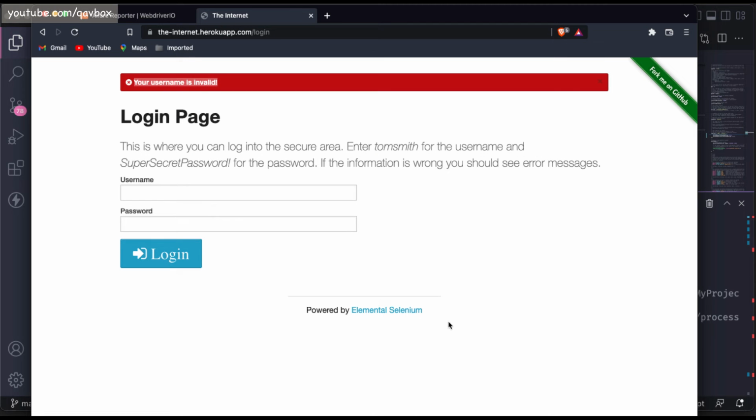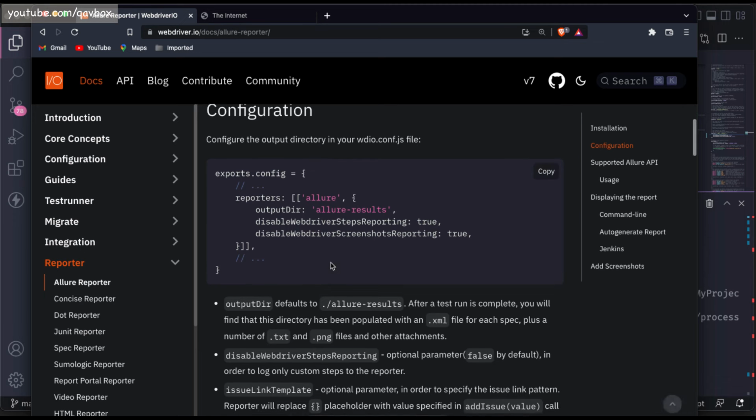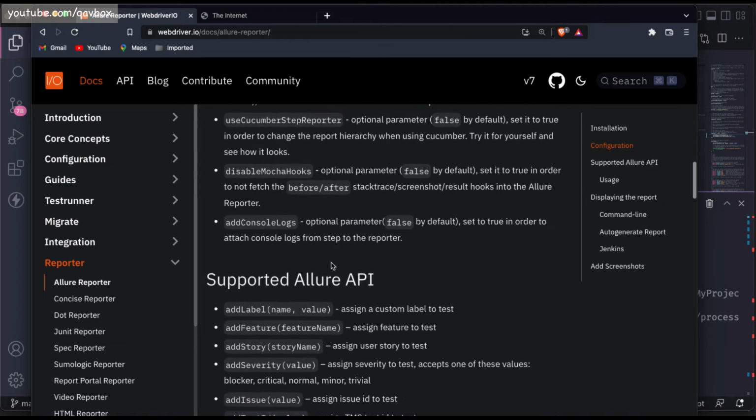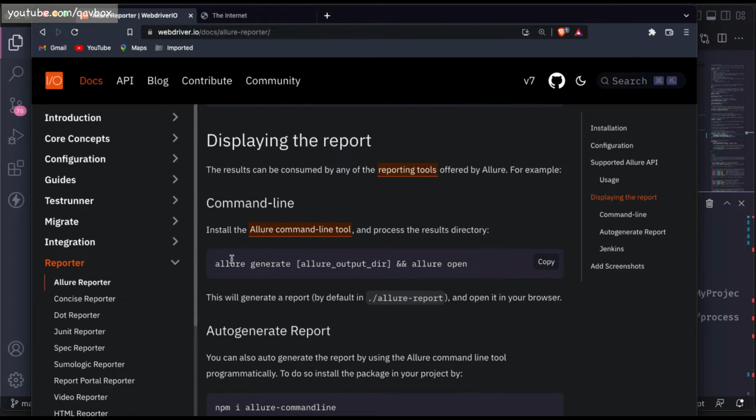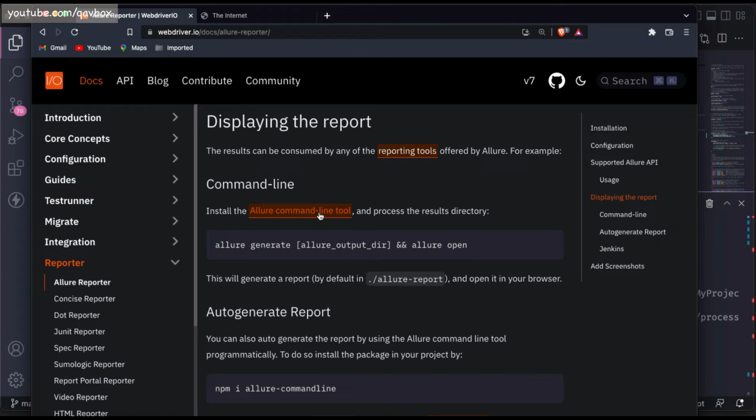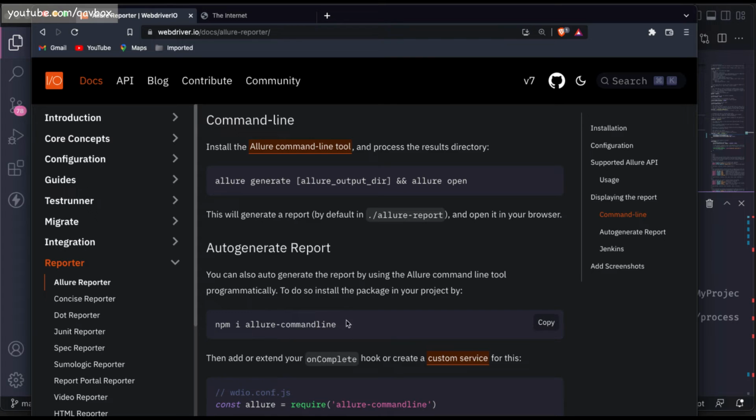That's where a command line utility comes into the picture. Now if I scroll down a bit, you see this is the Allure command line tool, and this is what I have to install. Now I'll take this particular utility, allure-commandline. The i is for install.